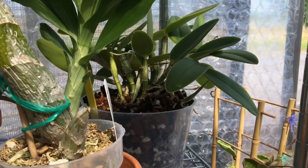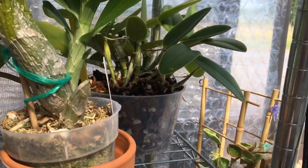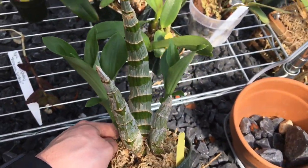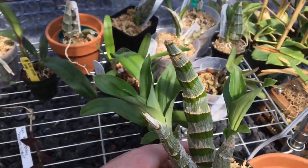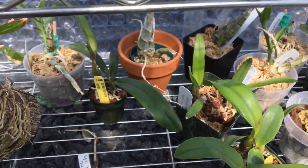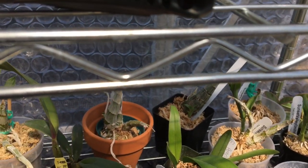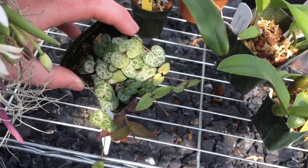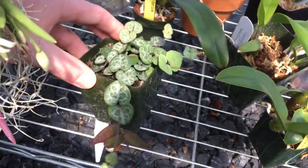In the back is that blue Cattleya cross, and it just has a whole bunch of new growth coming on it. Down below here is my Fred Clarke After Dark, has two growths coming on it, doing really nicely. Just Cattleya seedlings down here, just growing away, some Catasetums as well, coming out of dormancy. My beautiful string of hearts that Susanna gave me are just taking off like crazy, so I'm really excited about that.